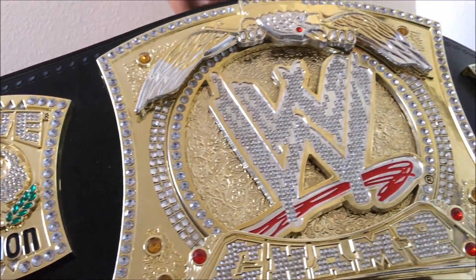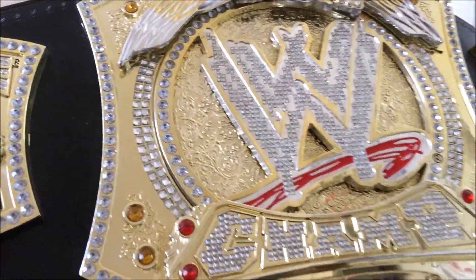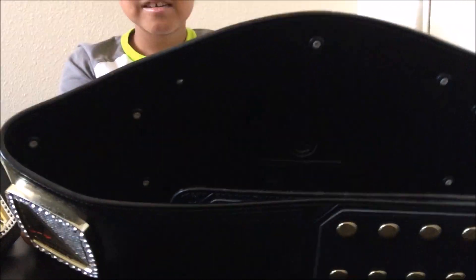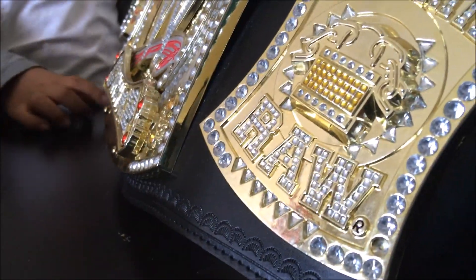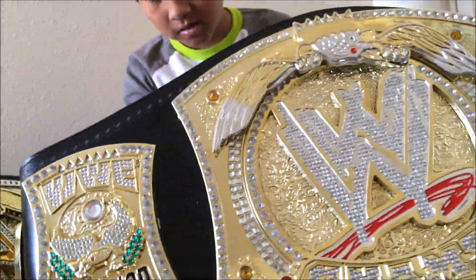But my dad always fits. Yeah, it fits your dad. It's really big — this is for an adult size. It's really pretty. The back is the WWE — you can see the logo. It's a pretty heavy-sized belt for any adult to wear. And James was very fortunate enough. Yeah, it says Raw. Look at that. James was very fortunate to get this from his Uncle Daniel, who loves wrestling. And it says WWE Championship. On this side, it just says W.